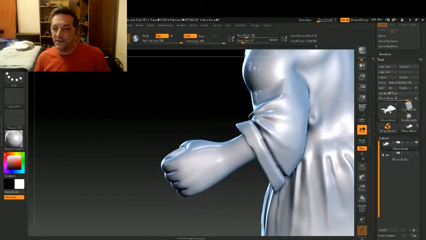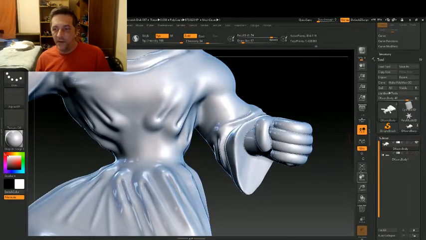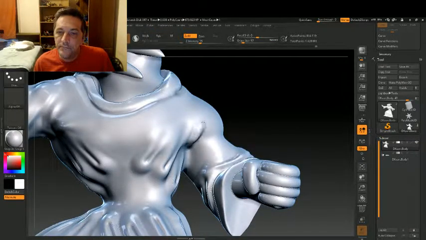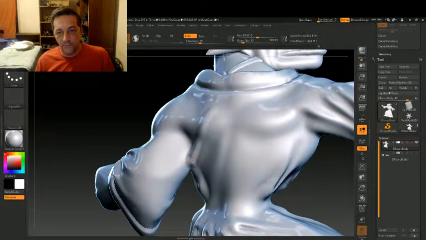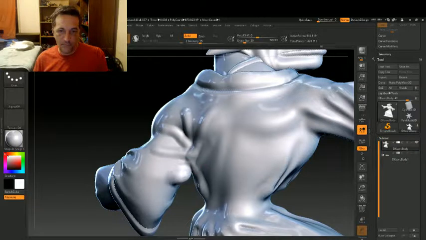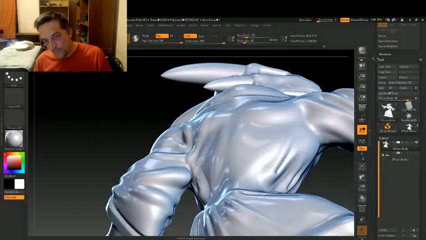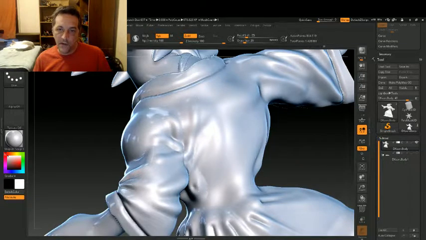And that's these wrinkles. And now we have a couple more tension wrinkles in the underarm. There we go.